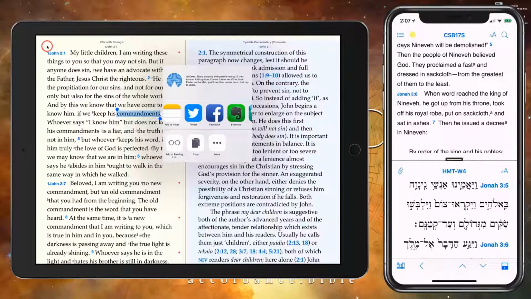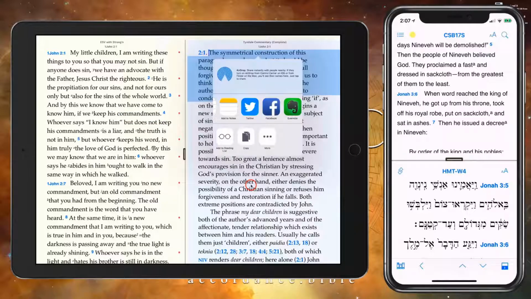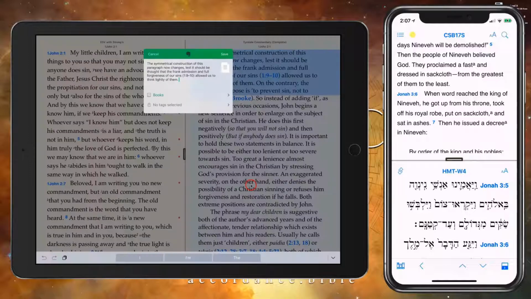If you're in a reference work and you want to save some content for later study, of course, in Accordance 12 we have stacks. We don't have stacks yet in Accordance Mobile, but you could always save to something like Evernote. So if I want to take this content here, which I'm just grabbing randomly, I say share, and I can come here to Evernote. That will save the content, and I can choose whatever folder in Evernote I want to put it in.